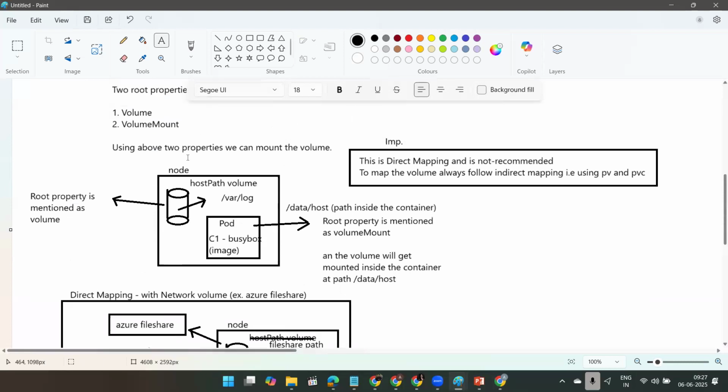And this is direct mapping with host path volume.